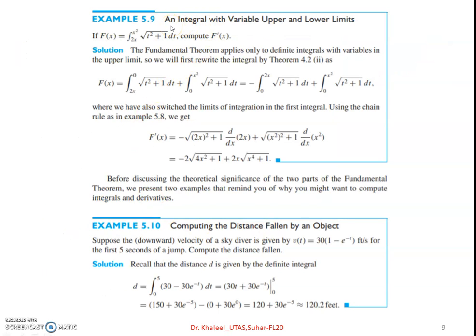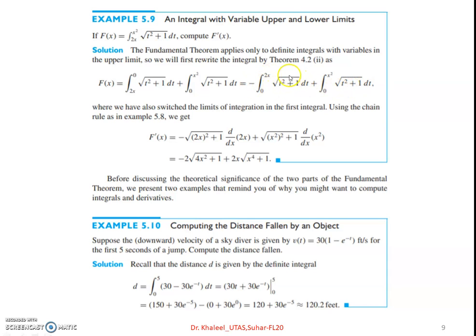In the same way, another example: an integral with variable upper and lower limit. In our earlier example, we took only the upper limit variable. Now here both are variable, lower as well as upper. So what we do here is split this integral, from 0 to x squared is the function, replacing the limits with 0. And I will interchange this, so there will be a minus. So from 2x to 0 means 0 to 2x with a minus.